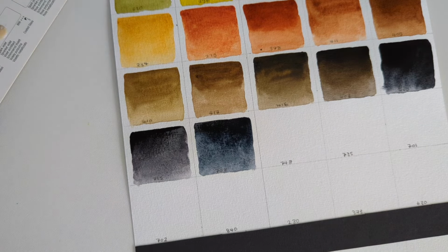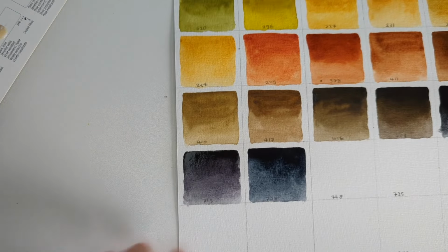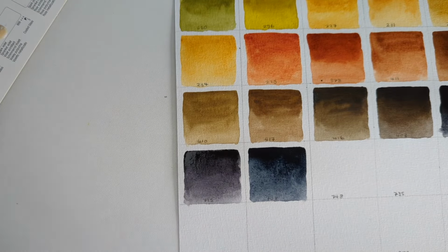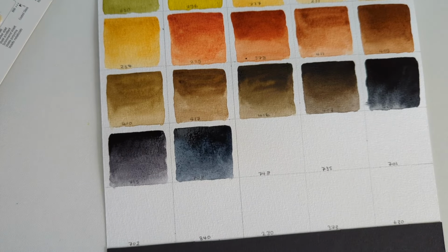Because I think if you mix an indigo with a dark brown, like one of these sepia colours, you end up with a really, really nice, interesting neutral. But depending on your purposes, if you'd rather have a more violet-leaning or a more blue-leaning neutral, you can have those at your disposal.